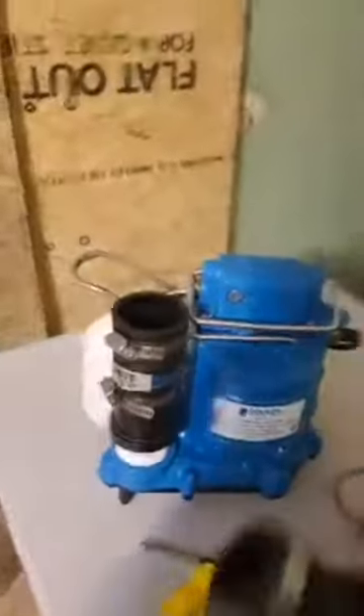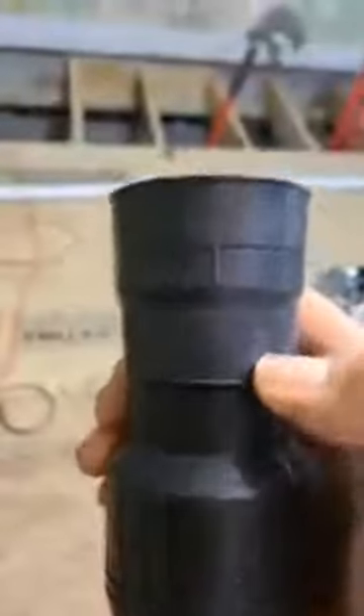Here's the key: when you put these sump pumps in, make sure you have a check valve. With these new ones here — this is off the shelf at Lowe's — it's an inline sump pump check valve. It has this rubber grommet right here that's reversible. You can flip it over: this side is set up for inch and a half, this side is set up for inch and a quarter — like a Fernco, inch and a half to inch and a quarter. You can use either one; all you have to do is flip around this rubber piece. I never saw that before so I wanted to share that with you.